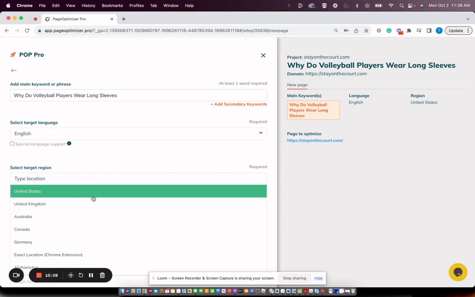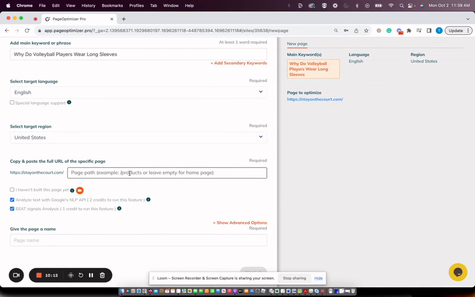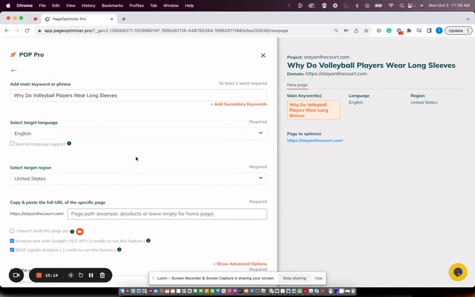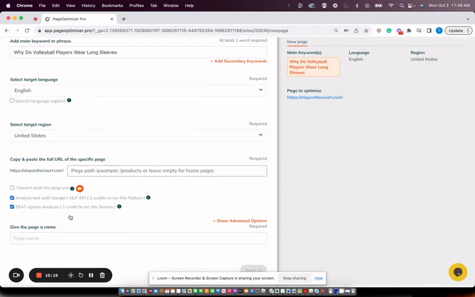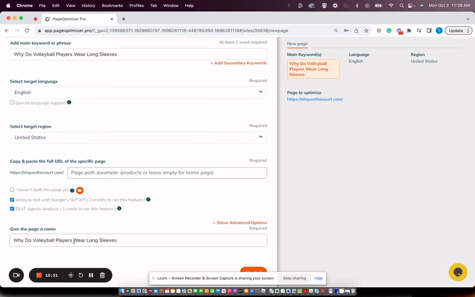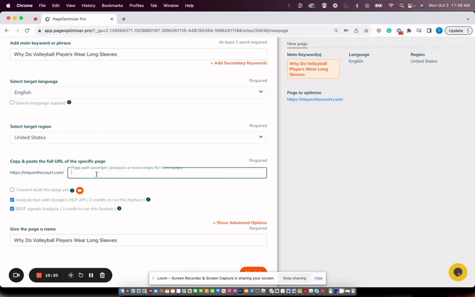Target region, I'm going to say United States. And I'm going to give the page name the same title. Now I'm going to go grab that extension there for the full URL. And I think we're good.